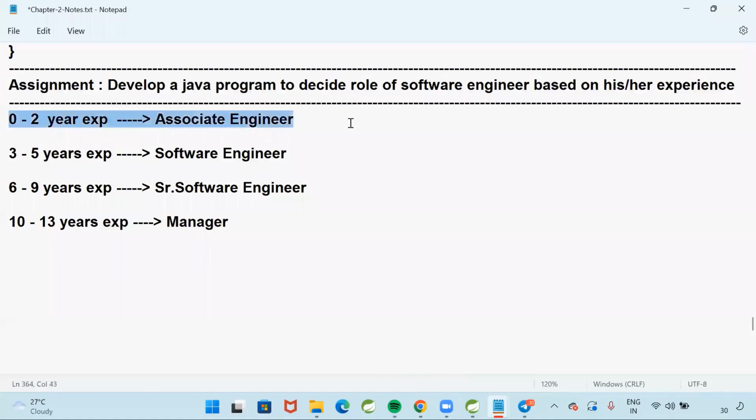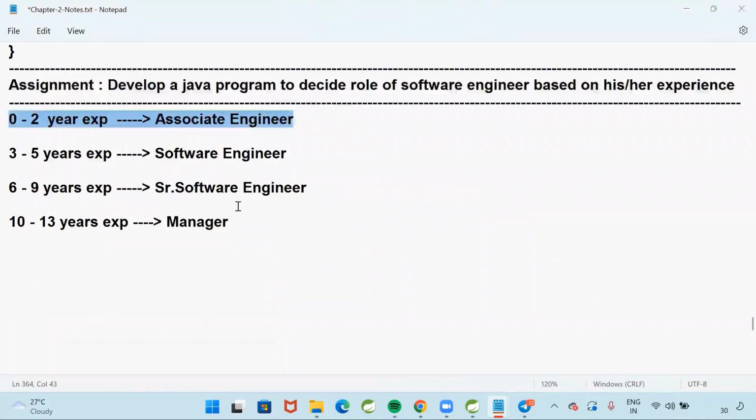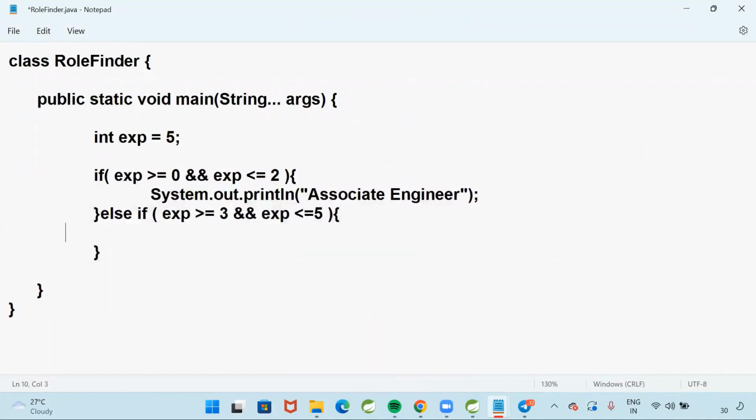If it is 0 to 2 years, associate engineer. Greater than or equal to 0 and less than or equal to 2, then it will become associate software engineer. If experience is greater than or equal to 3 and less than or equal to 5, then what is his role? System dot out dot println.